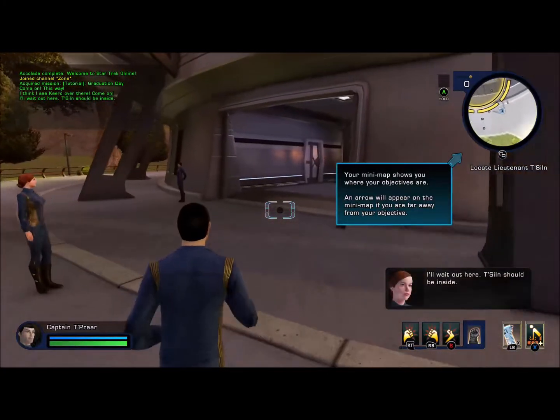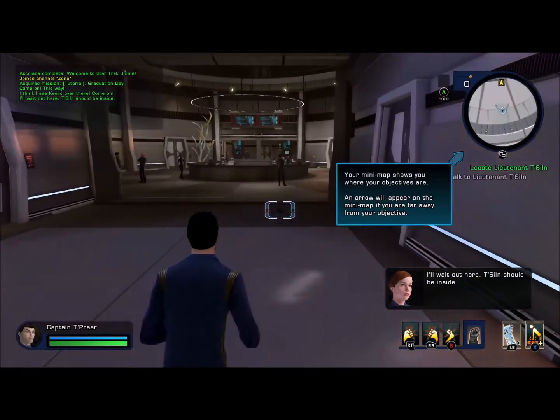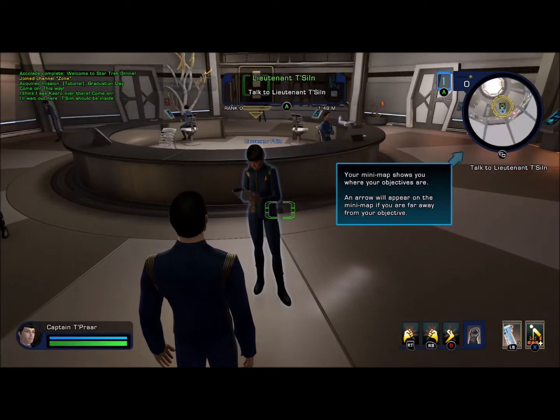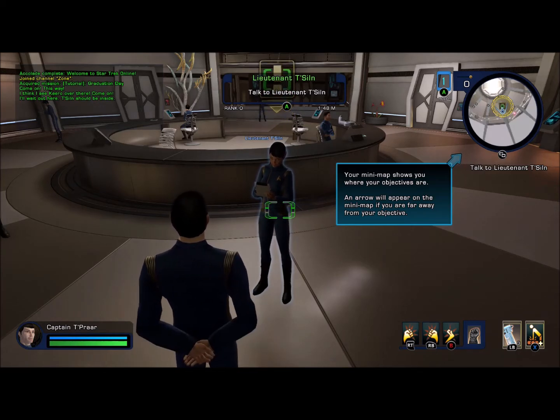I'll wait out here. So that should be inside. You'll notice that there'll be something very similar that will happen along the lines of, oh, suddenly you're promoted to the commanding officer on the training cruise, and then all of a sudden something will happen and you'll automatically become acting captain and earn a field promotion.